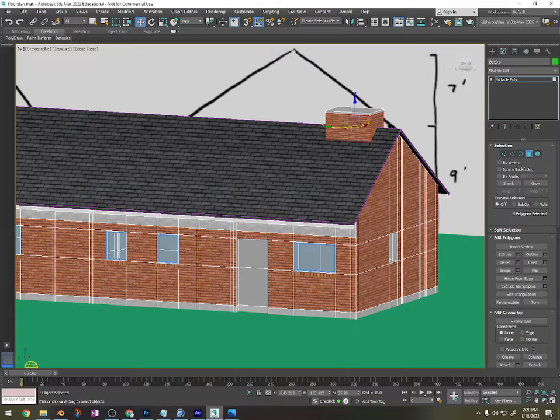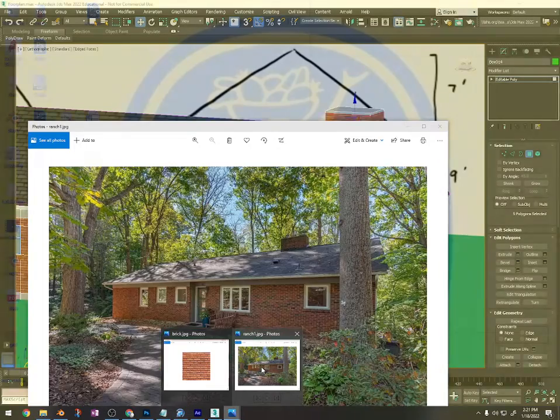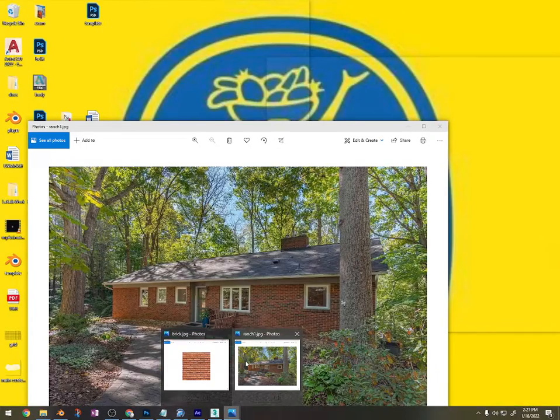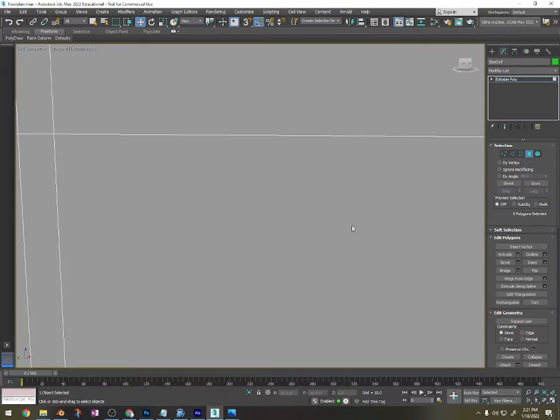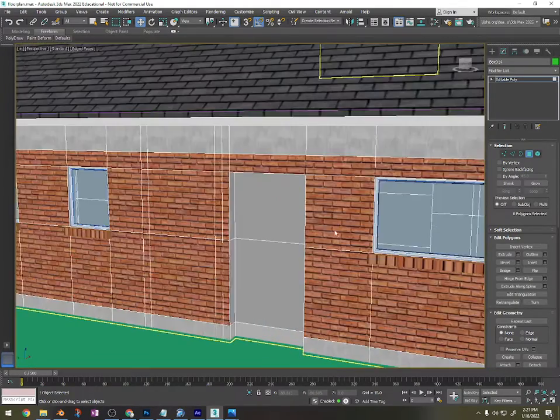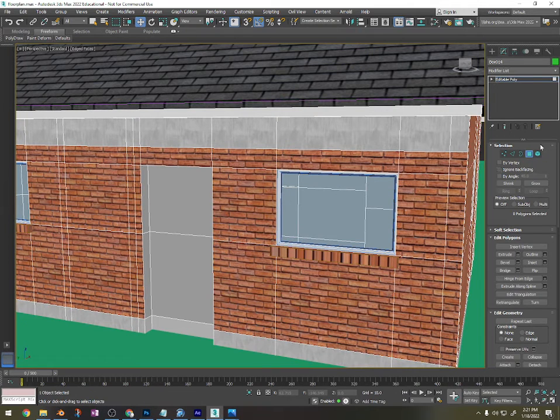Okie dokie. So what we're doing now is we are going to create this door, and we're going to do it out of a window. So I'm going to go back to this, press P for perspective, and I'm going to look at the front of the building. I'm going to select a window, but in order to do that, right now, I have the house selected, and I'm in polygon mode, so I need to get out of that. I can do that by clicking on this polygon selection here.